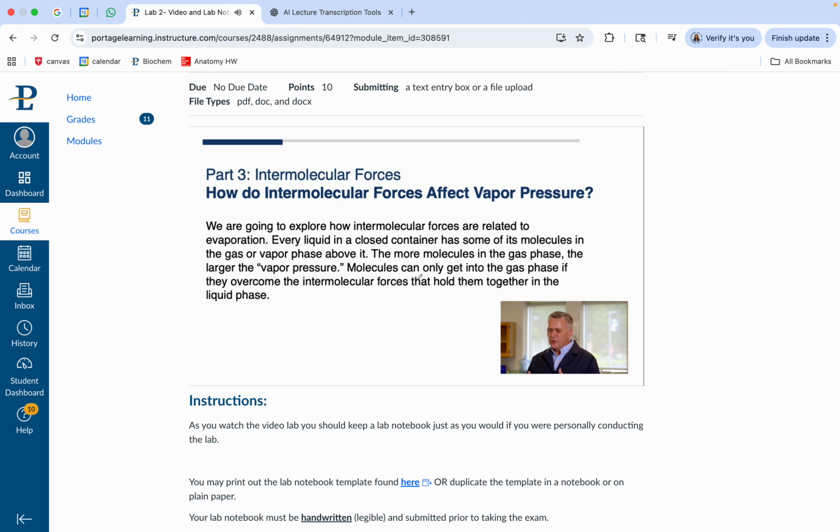And so really, what is vapor pressure? Well, in an enclosed container, some of the molecules, and we'll just draw this down here. So if we have a beaker-like container with a lid on it, and down here at the bottom we've got some liquid, what's going to happen is that with vapor pressure, some of these liquid molecules are going to escape, and there'll be gas molecules.